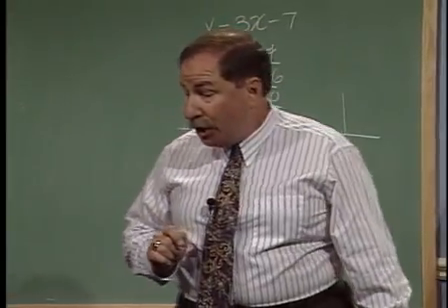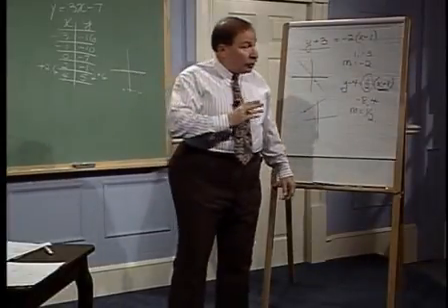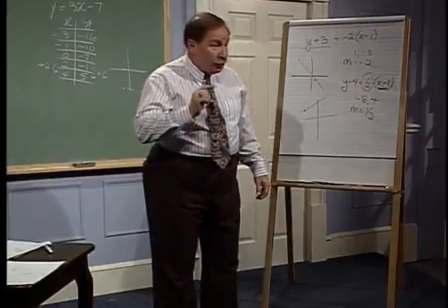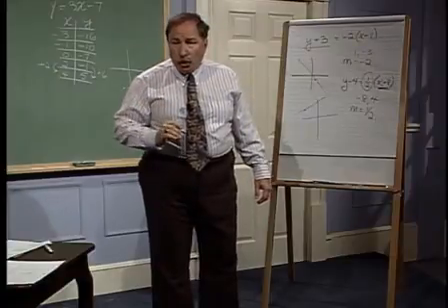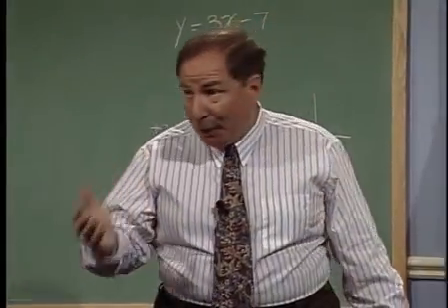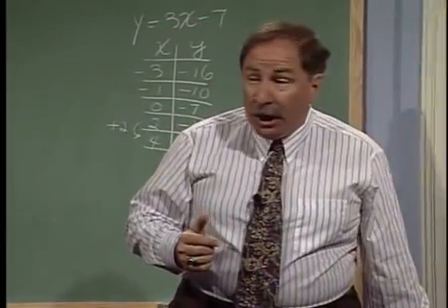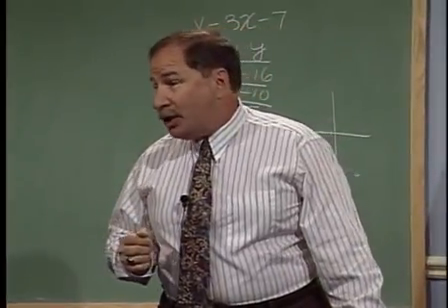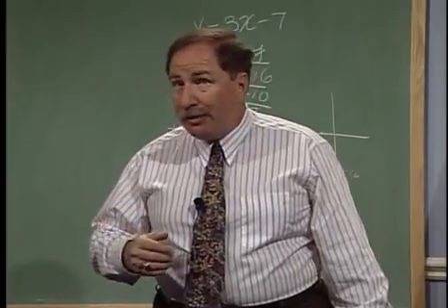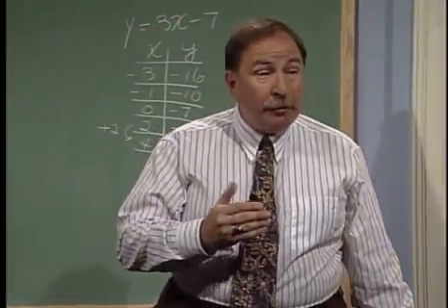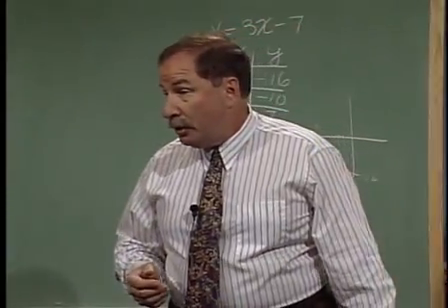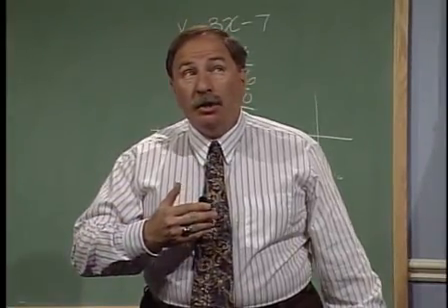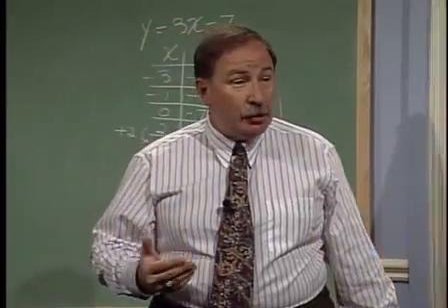The next method was the slope-intercept method. This is where we got the equation in y equals mx plus b form. We found the point that was the y-intercept, 0, b, plotted that point, and then used the slope. If the slope was a positive whole number, let's say like 6, over 1, up 6. If the slope was a negative number, negative 4, over 1, down 4. Of course, if the slope was fractional, let's say like 3/4, we say 3 over 4, we go over 4 and up 3. If the slope was a negative fraction, let's see, negative 2/5, we'd go negative 2 over 5, we go over 5 and down 2.